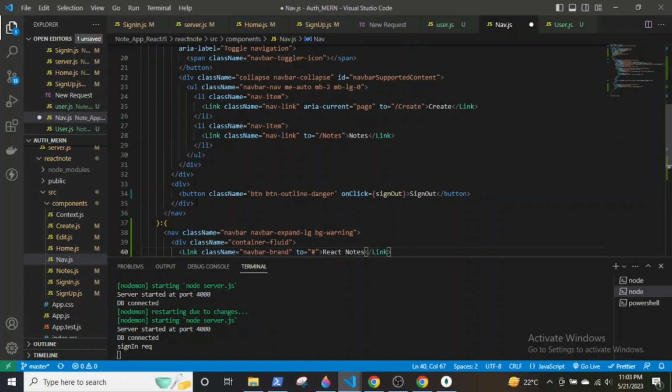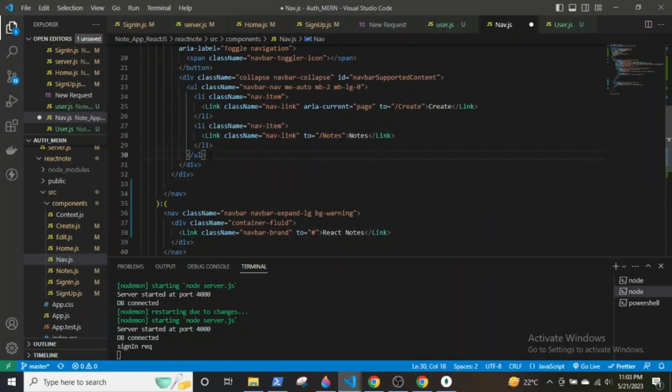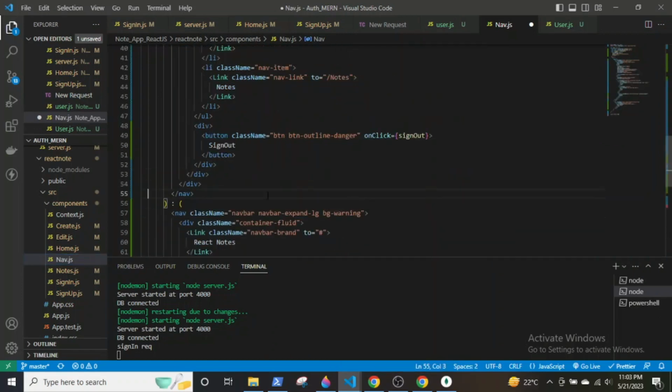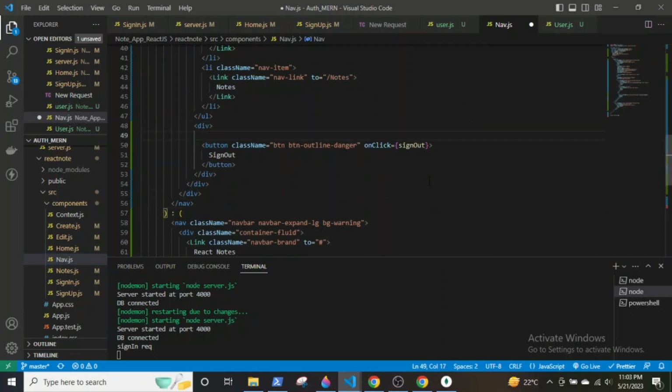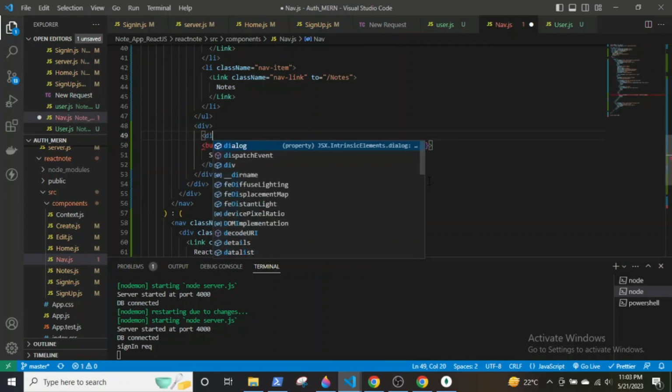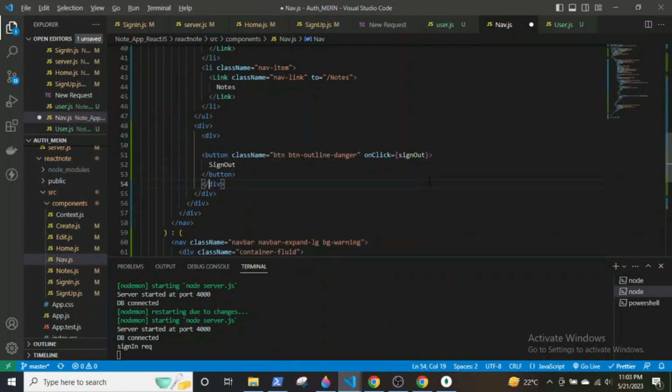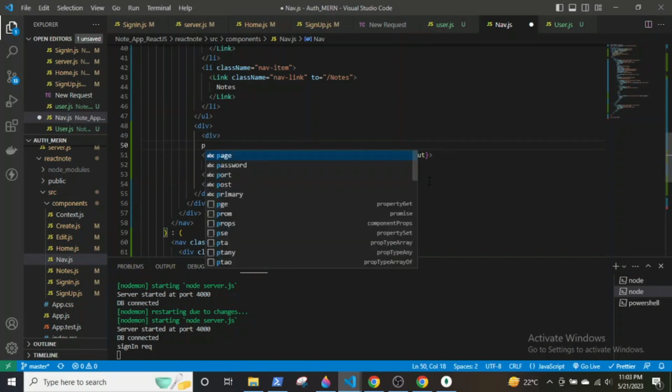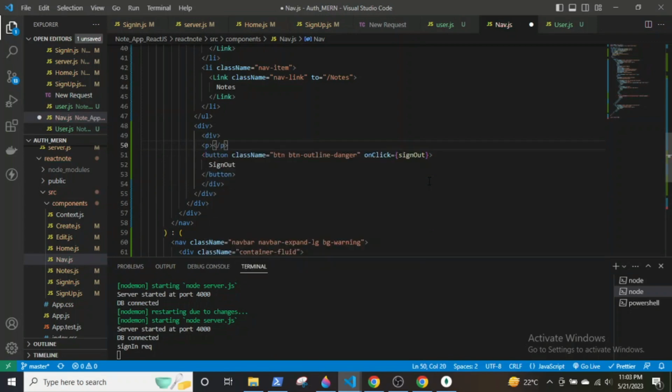In the first one, I am going to display the name of the user near the sign out button.